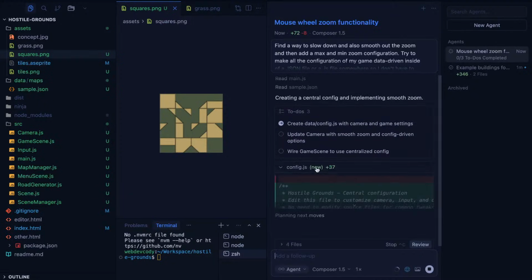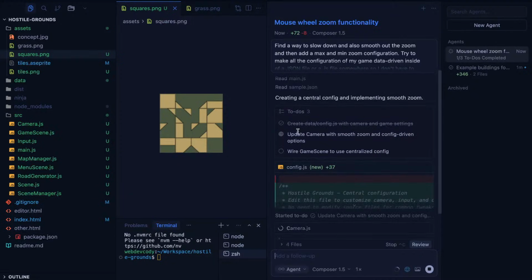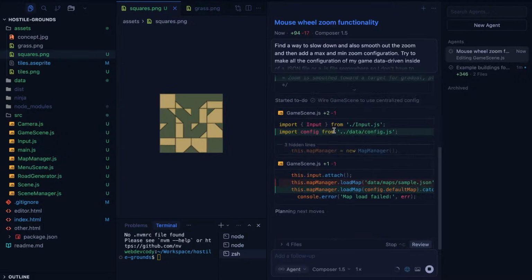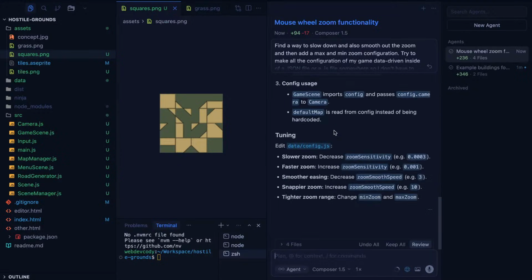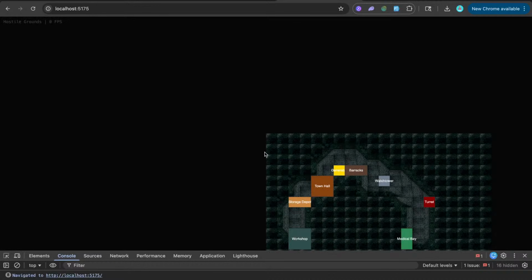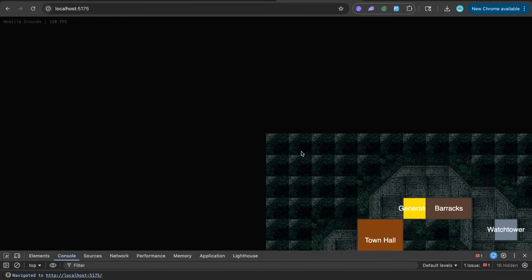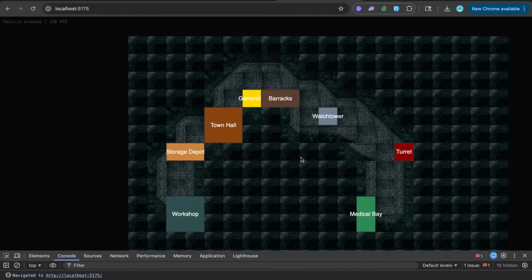I'm trying to use some of the things I learned from building out the Survive the Night game as I build out a fresh game with HTML5, so I don't fall into the same pitfalls. Okay, a little bit smoother, that's good.